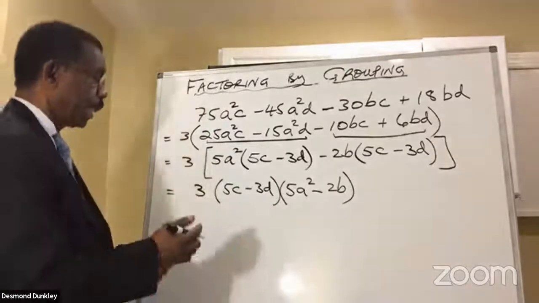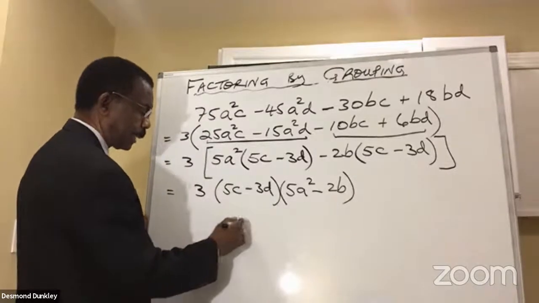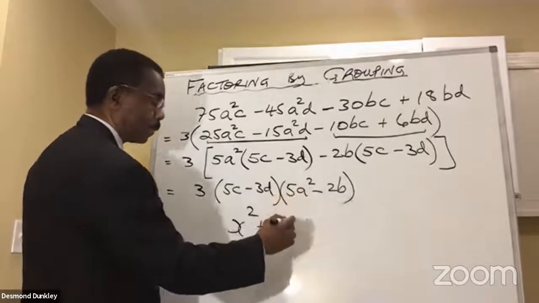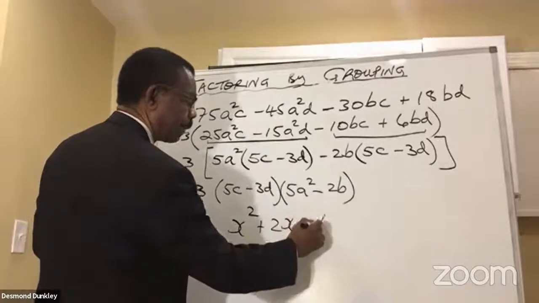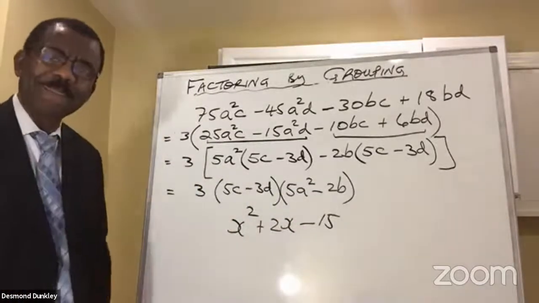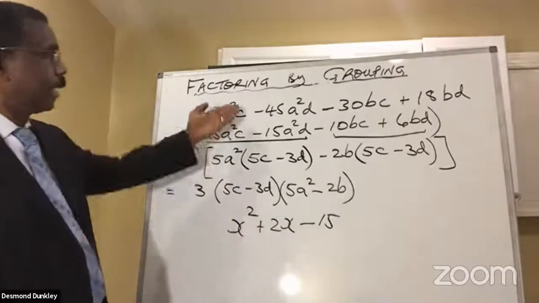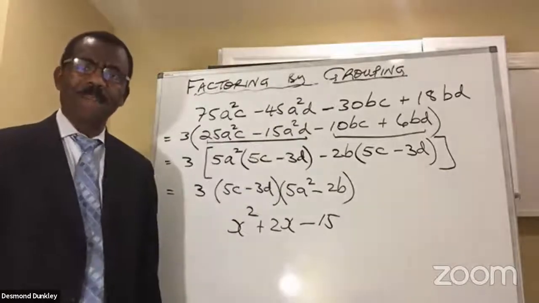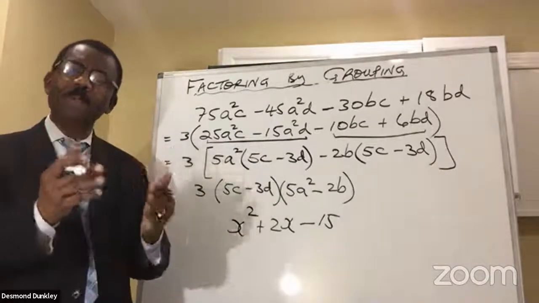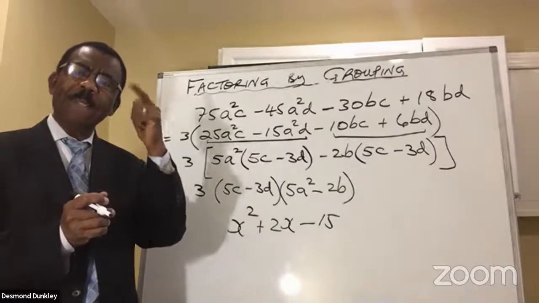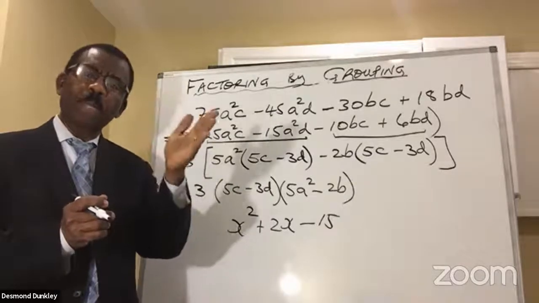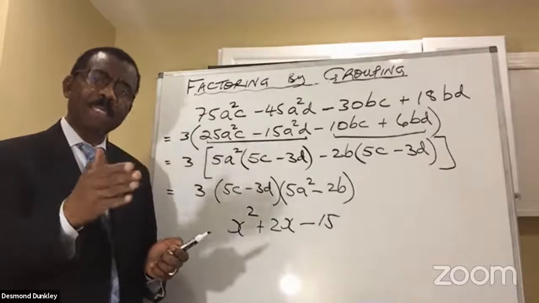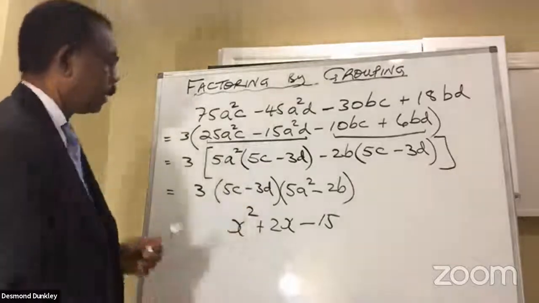So this is a far cry from where we were the last time. The last time we were doing things like, what is x squared plus 2x minus 15. We were doing that last time, and look at us now. Wow, it's like miles ahead. But yet, we are comfortable with the process because we understand that there's a method to what we're doing. It's not random. There is a method, and if we stick with the method, we stick with the process, it will work. Let's try another one.